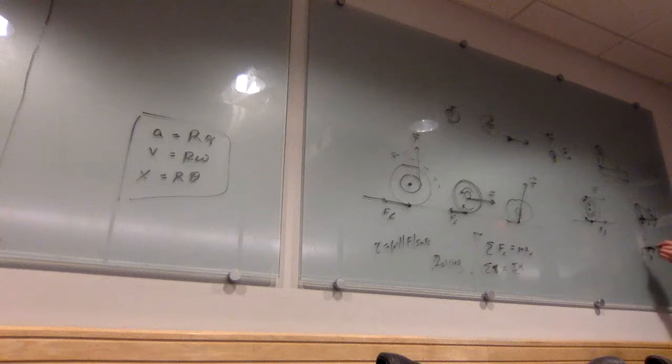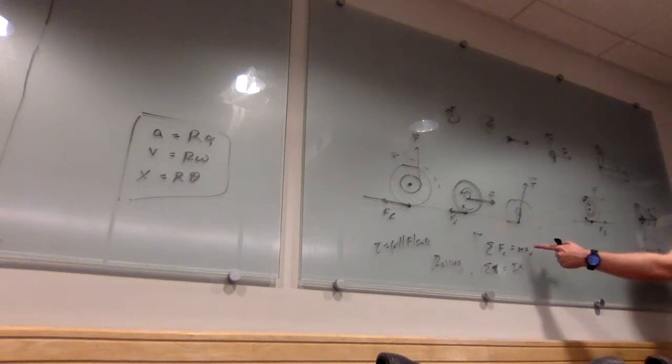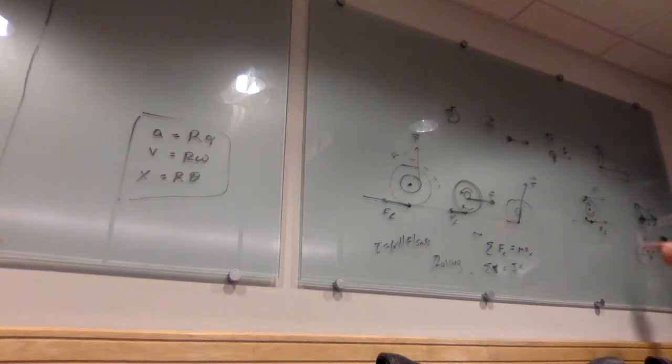So you actually have infinitely many of these equations. You only have one of these because you have as many of these as you have objects, basically. So you could do this for the rod. I guess the string is not really, I guess you could talk about the sum of the forces on the string, but just like we did before with the wheel and the 2 blocks, we have 3 objects, so we have 3 equations of motion, like this.